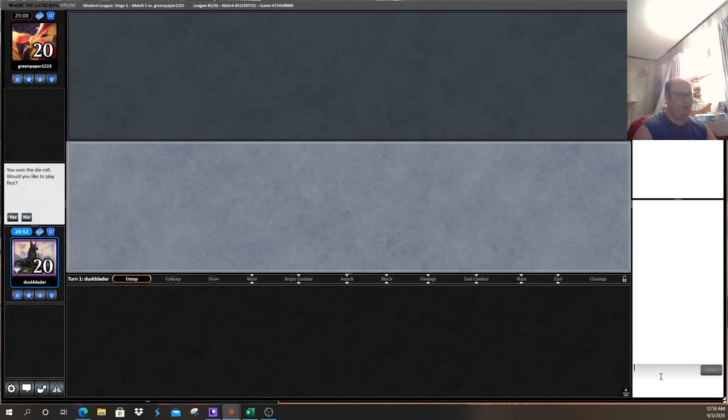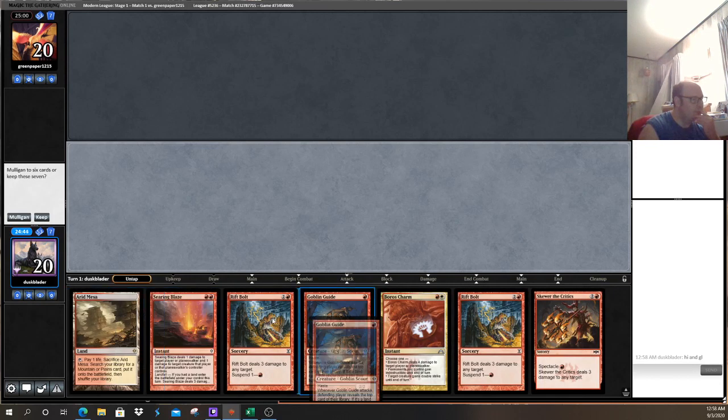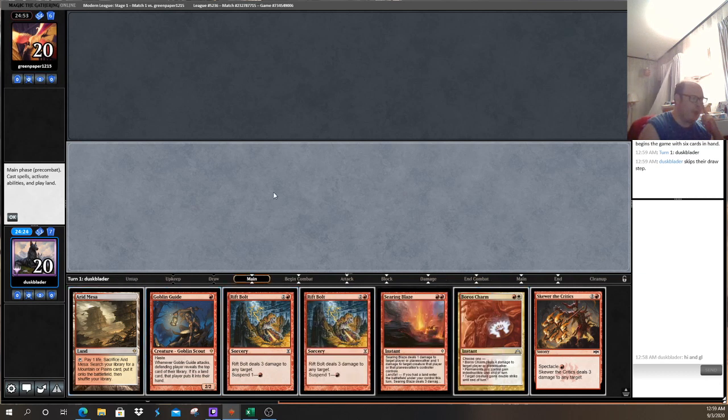Here for match number 1, we're on the play. Nice place to be. Hand's tempting. So that, into that, into that, that. I guess we keep it, but this hand is awful risky. The 1-lander, especially in Boros, can just be so bad.